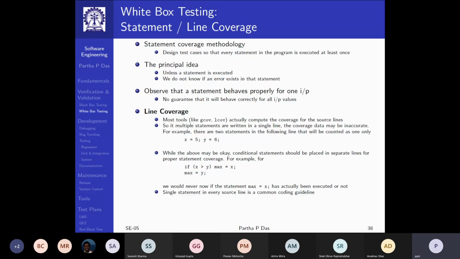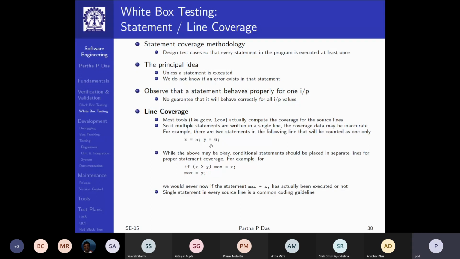So you can just download and use them. You can use them online also. So if you run your program through this particular tool, it will at the end tell you what are the lines in your program that have been executed and how many times they have been executed. So some line may have been executed 5 times, some line may have been executed 20 times, some lines may not have been executed. Right?